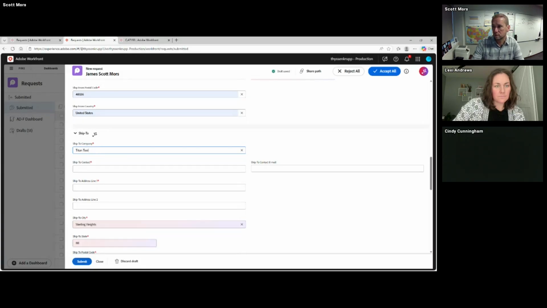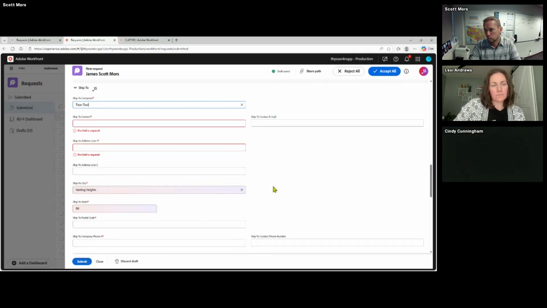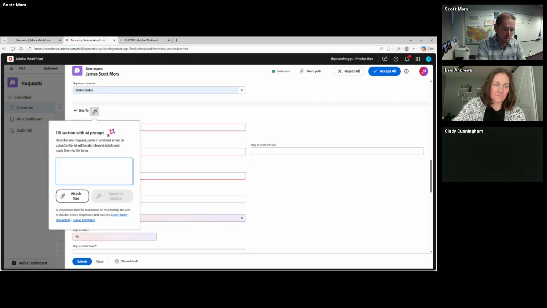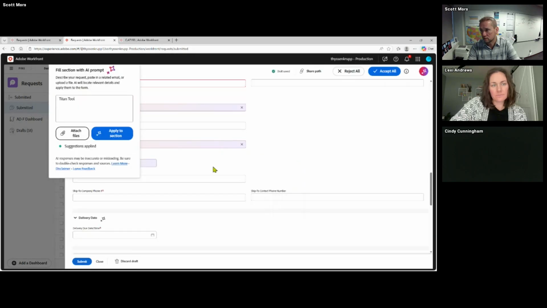So you see the stars starting to pop up as I was typing. It's going to start to fill in the information it knows. Now I must have used a different contact or a different address at some point, or the fact that I haven't been in here in a while affected the fields. If I also went into here and did it, it should also find its address as well. So it starts to learn your behaviors, and I haven't been in here in a while, so it might have forgotten some, or the behaviors have changed because I've been testing in other areas.